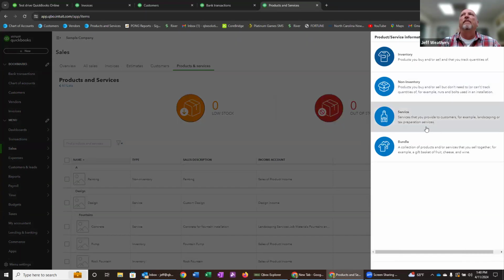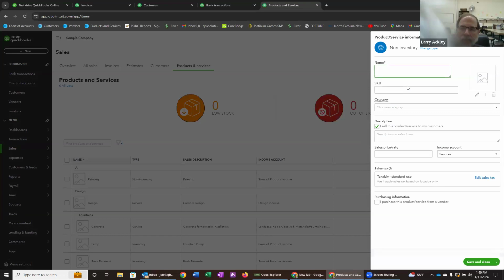I would set it up as coffee, a non-inventory item, because it is a thing. Set it up as non-inventory. And what is it? We'll just say coffee 12-ounce. 12-ounce, sure. Yep. Coffee 12-ounce, OZ.